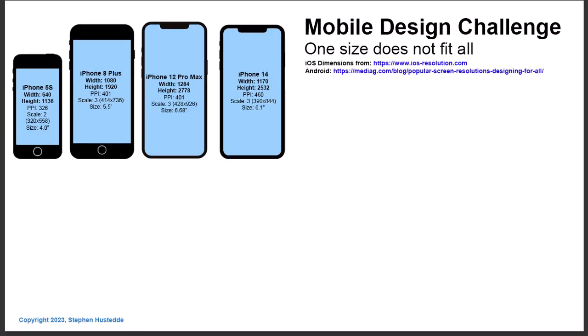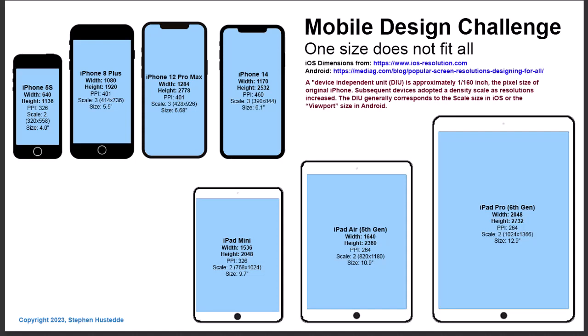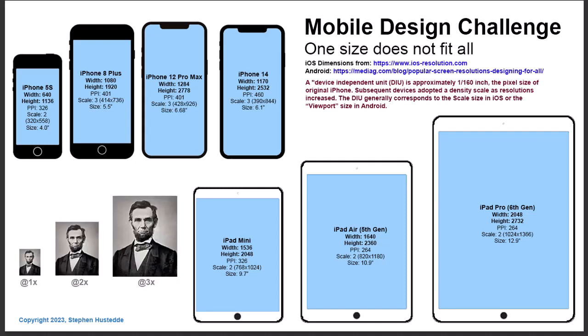One of the challenges in designing for mobile devices is the number of different devices we have, each with different sizes and different resolutions. On the iPhone, the resolutions have increased, of course, over a period of time, and that in itself is challenging. But then we add in the iPad, it's a whole different form factor with much greater widths that have to be accommodated for. Traditionally in iPhone, we create 3 different sizes of graphics labeled at 1x, at 2x, and at 3x. The version that's used is dependent on the device.